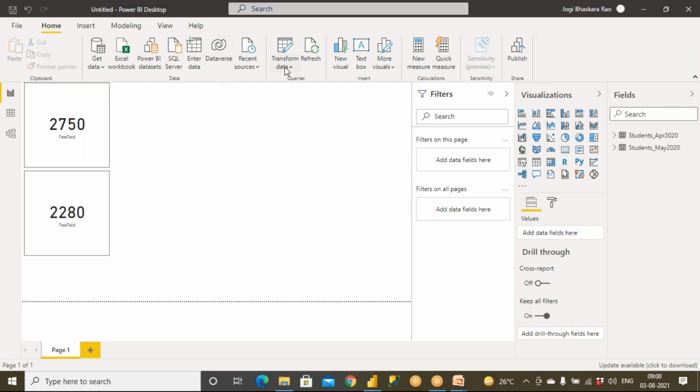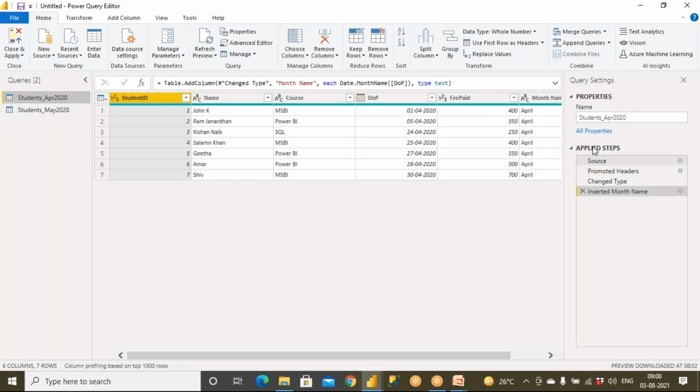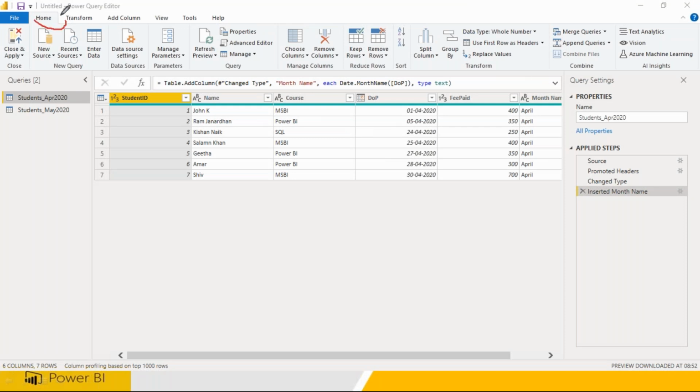Let me go back to transform data, and I wanted to use appending queries. Where is that? I'm in Home now. So I would like to append, not merge. I would like to append and create a new file.